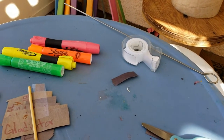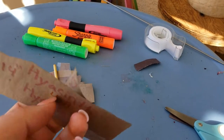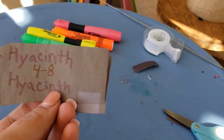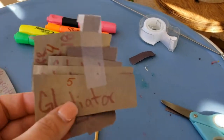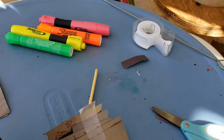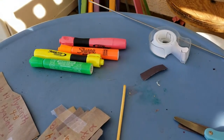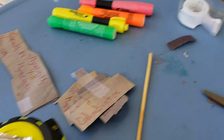Oh, okay, this is the middle row. This one says 4 to 8 inches. I don't know. That one says 4 inches, so I'm gonna try and stick to 4 inches. This one is like the only one that requires like 5 inches. The reason why I'm doing that is so I can know what size pots. I mean, I have different sizes going on here, so it's important to know what's going on with that.